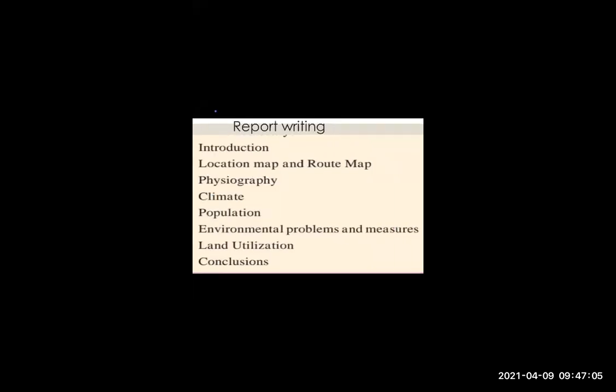Environmental problems and measures. Whenever you are visiting any place, note what type of environmental problem the local people are facing, and what type of measure we can use there. Tsunami is a disaster, beta. I'm talking about environmental problems. An environmental problem we can take like pollution, shortage of water. Yes, global warming is the overall environmental problem nowadays.